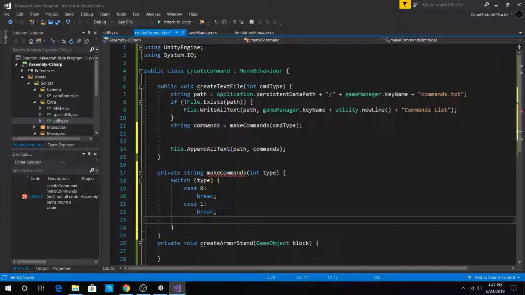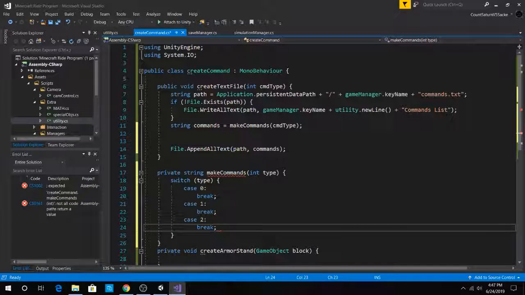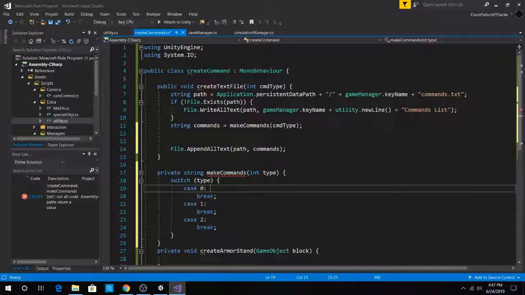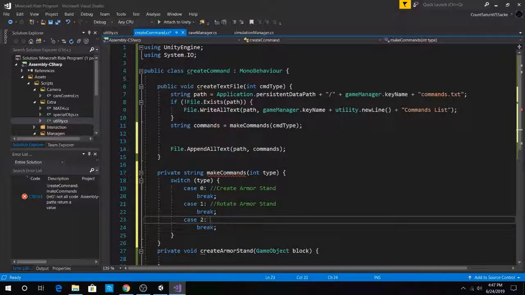Then once again, case 2 and break. This one is create armor stand. This one is rotate armor stand, and this one is position armor stand. There we go.